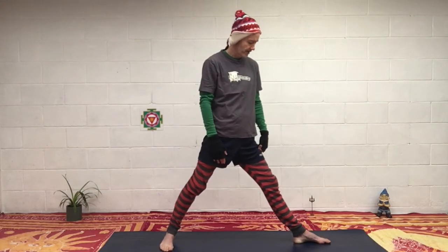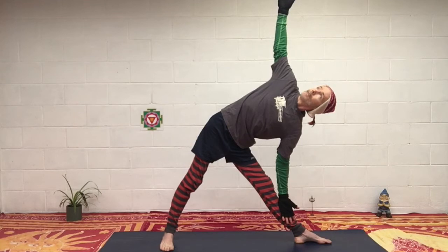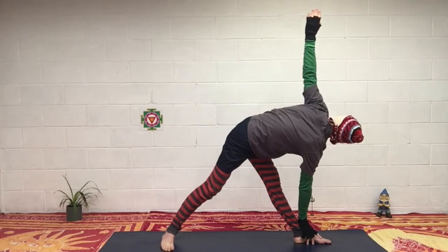Let's do the other side. Turn the left foot till it's straight. The back foot is sideways. Arms out. And then coming down into the triangle. And right arm coming down to the left hand. Left arm up. Look up.